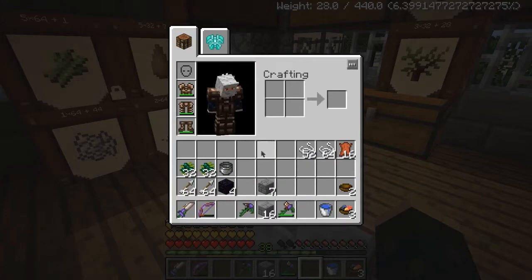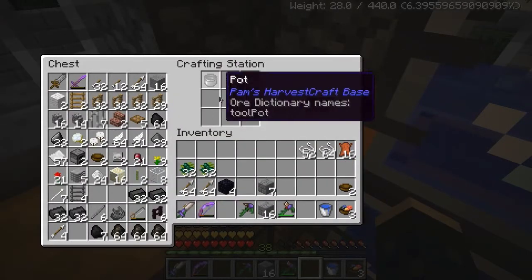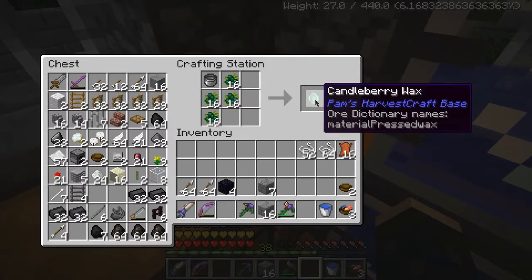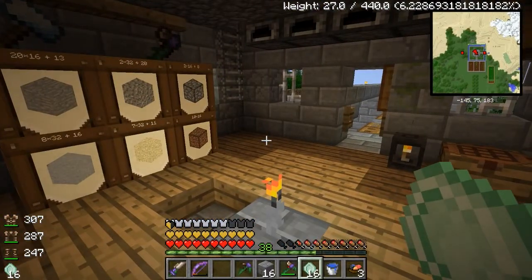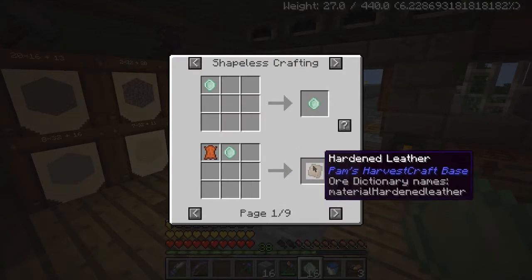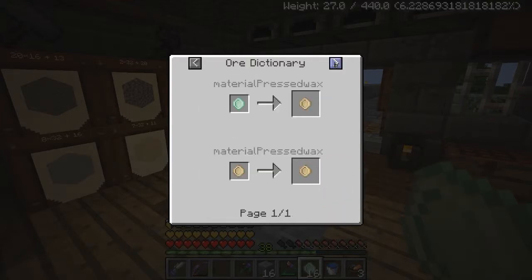So candleberries require a pot and 4 candleberries to make candleberry wax. So that gives us 16 candleberry wax. Now the candleberry wax itself, we can use that to make hardened leather for leather armour, which I'm not really going to worry about at the moment.